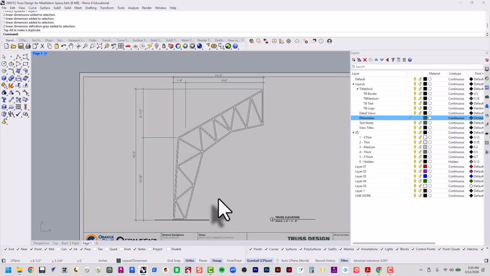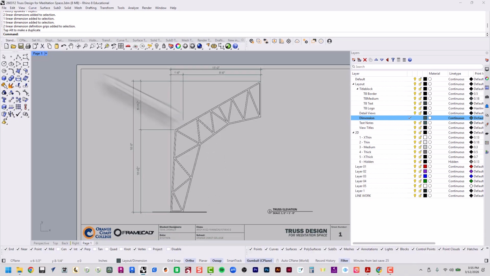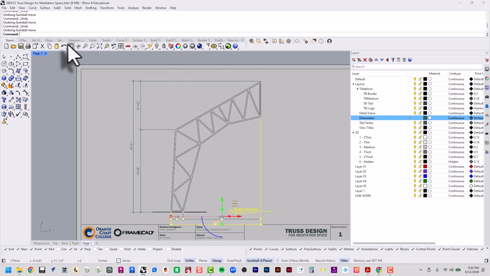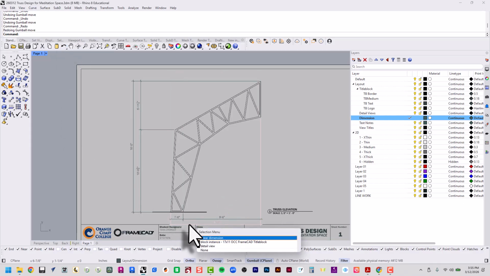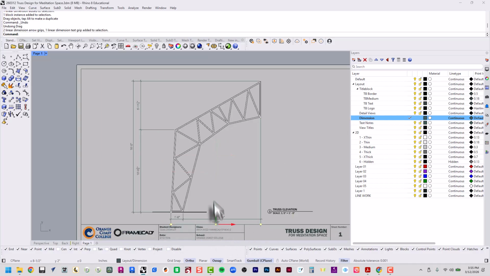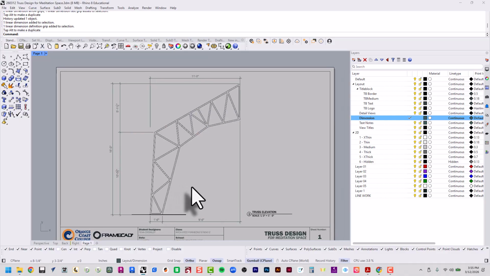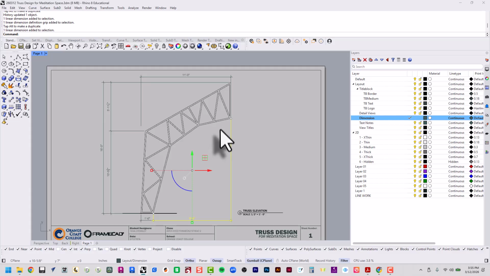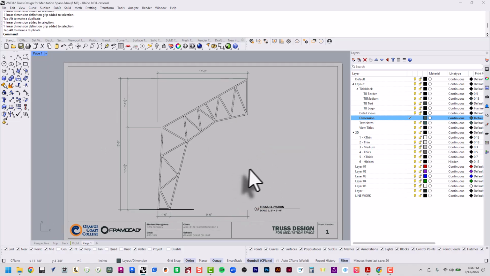Or better yet, let's hit undo, undo, undo, undo, undo, or redo. And let's take this guy and we'll just move him up. Oops. We'll just move him up. Right. And I'll select that one, grab its control point, and come all the way up to here. Okay, that looks better. And the same thing with this guy here. Doesn't need to be all the way up to there. Makes the drawing look weird. There we go. 9 foot 6 inches, 1 foot 6 inches.